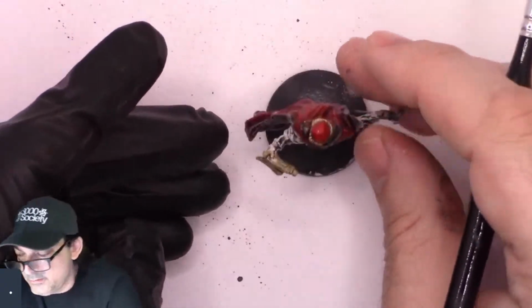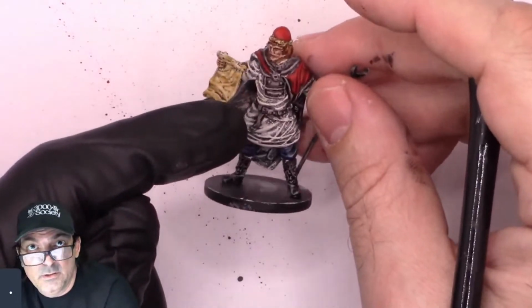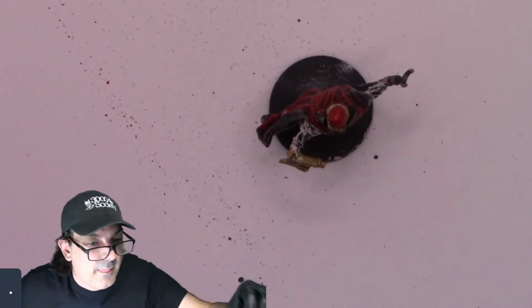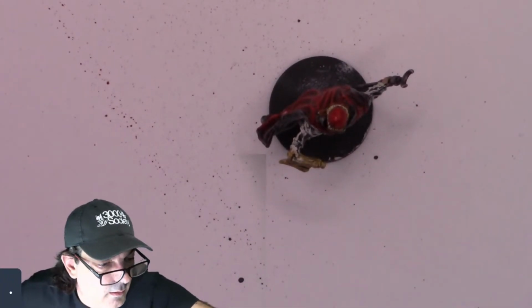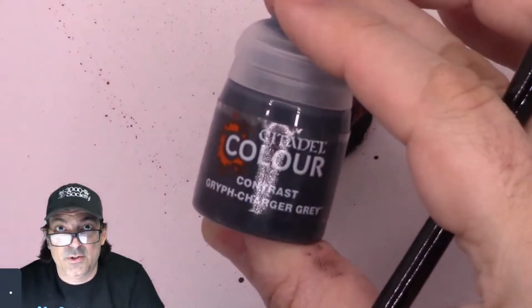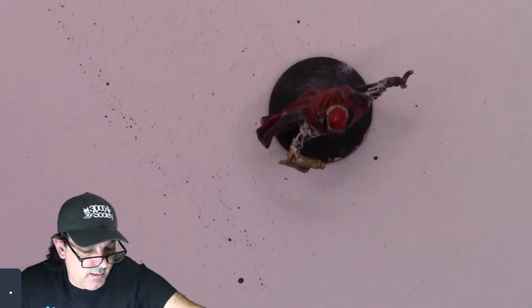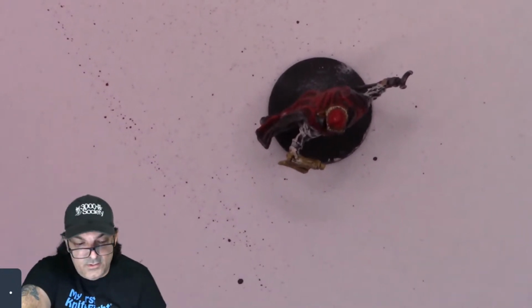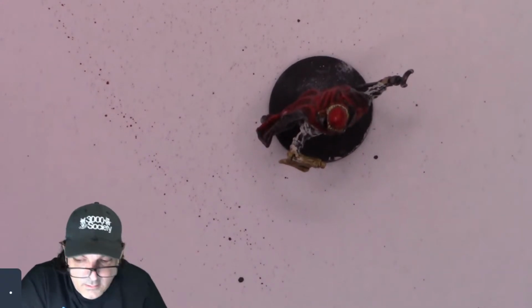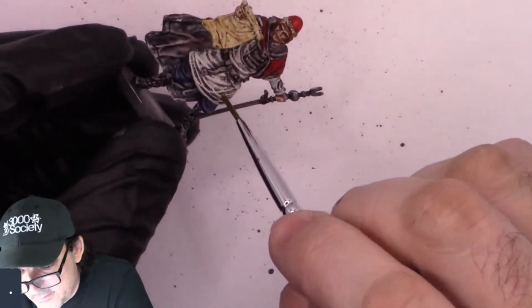Oh, you know what I think I want to do? Since he's got blue pants, this is actually like a light blue. So I think I just got a brand new color this might be a good fit for. Our brand new color is called Griff Charger Gray. Totally forgot we had that. We're going to put this on super light. I just got this yesterday. So yeah, I think we just put this on super light. That should give us the effect that we want.